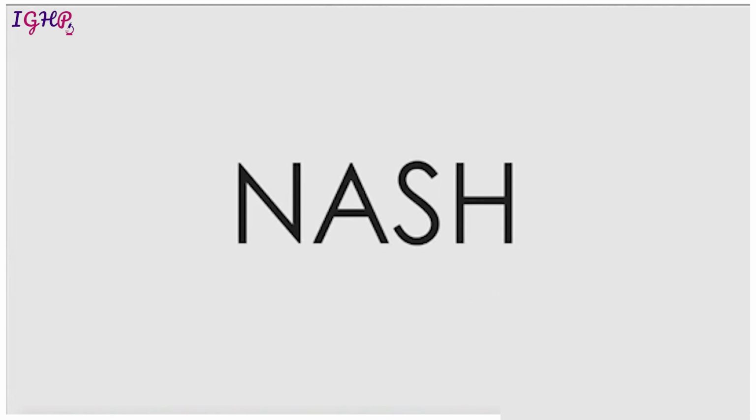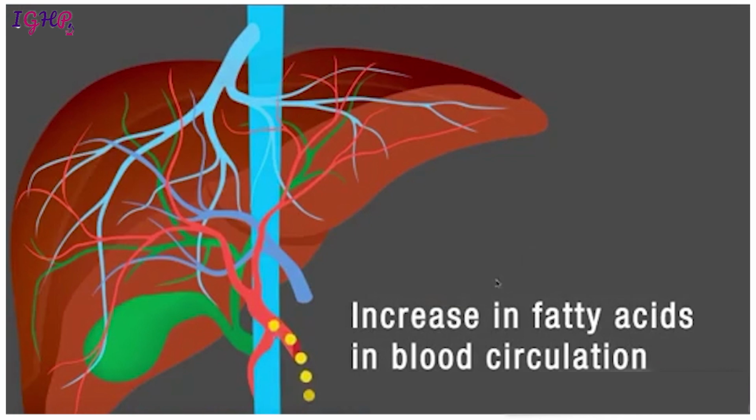The next pattern of injury in steatosis is non-alcoholic steatohepatitis, in which the patient doesn't drink alcohol but has steatohepatitis in the liver. In this disease, there is metabolic syndrome. The patient is either having metabolic syndrome or is obese. Both of these conditions cause insulin resistance. Now insulin is a normal hormone secreted by the pancreas, and it normally prevents lipolysis from the peripheral adipose tissue.